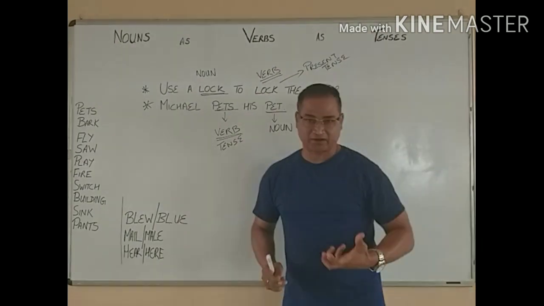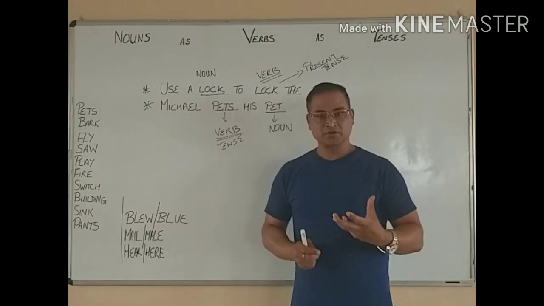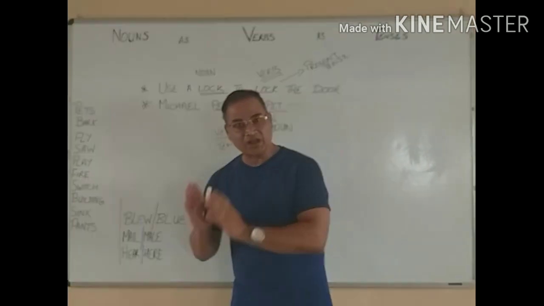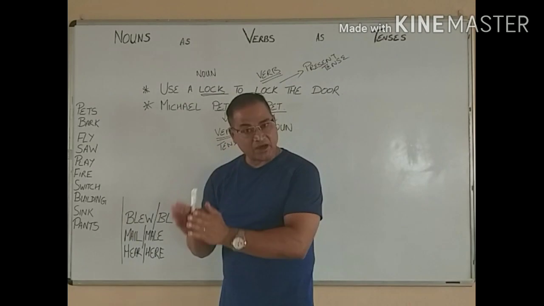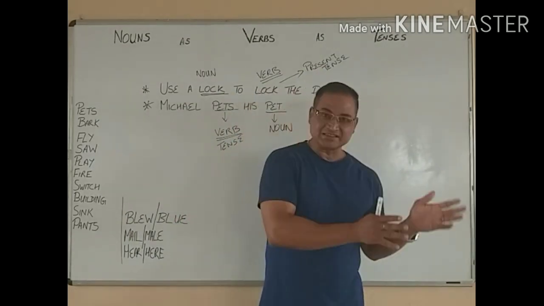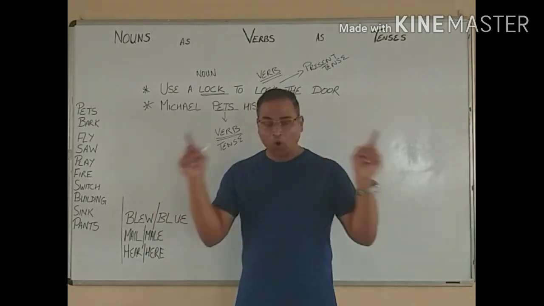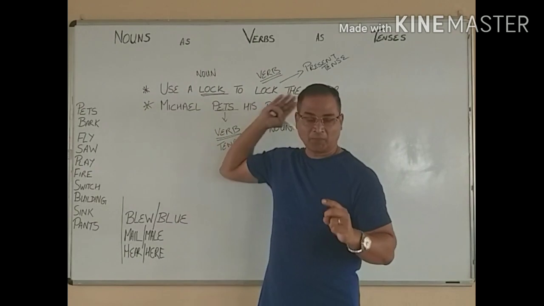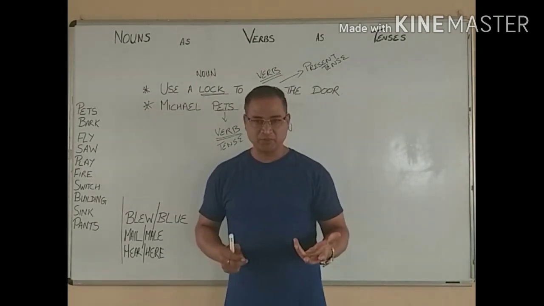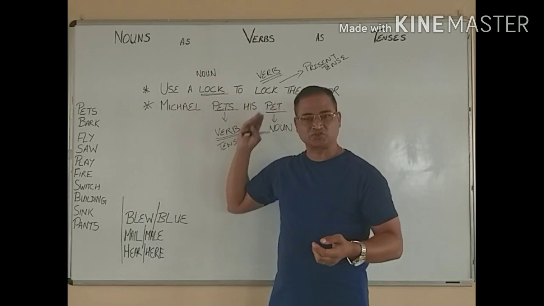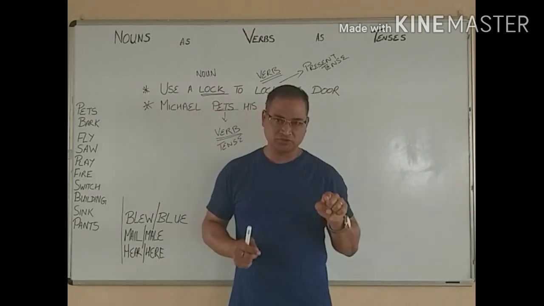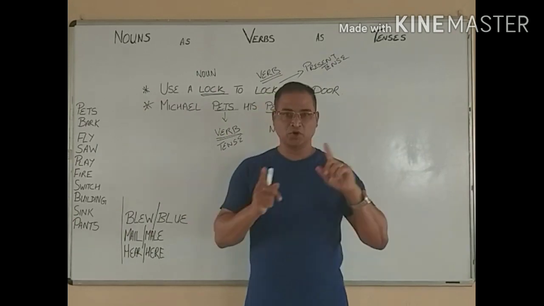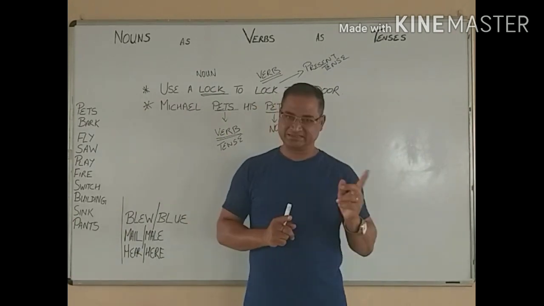So I expect the children who watch this video to understand that many of the nouns come in as nouns, verbs and tenses. Do not confuse yourself. Not all of them come in as all three, but just a few hundreds of them come in as nouns, verbs and tenses. It is the placement of the nouns that identifies itself as a noun, a verb, or a tense.